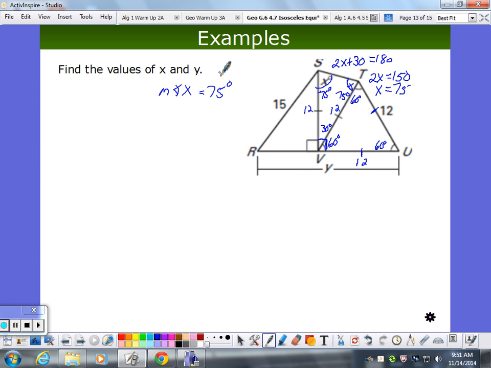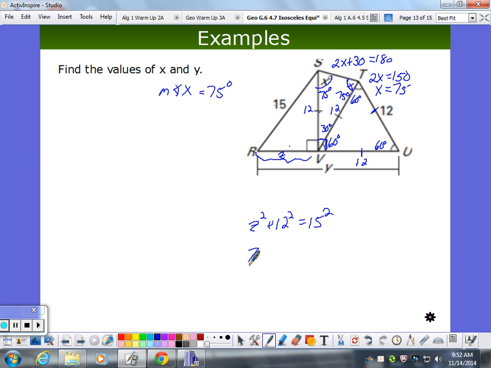I think we got that. And now they want us to find y. Wow. Okay, this one's 15, this one's 12. It's a right triangle. You might know how to find that one. Do you know how? I think the Pythagorean theorem might be the way to find this one. A squared plus b squared is c squared. Haven't formally learned that one yet, but we have a little bit when we did distance formula. So if I call this piece z, just to have something to call it, then z squared plus 12 squared has to equal 15 squared.